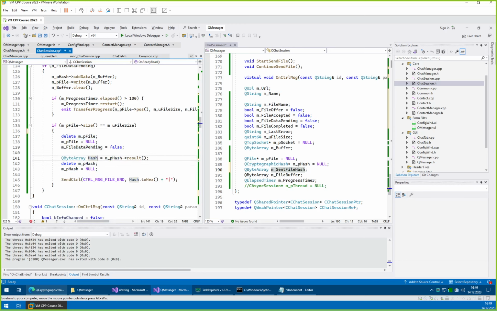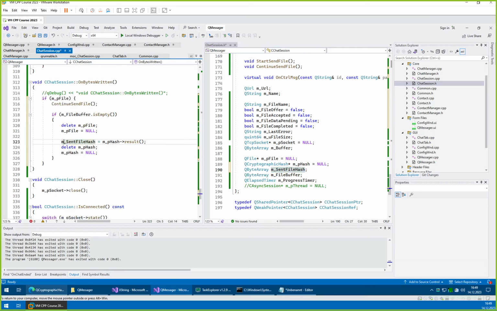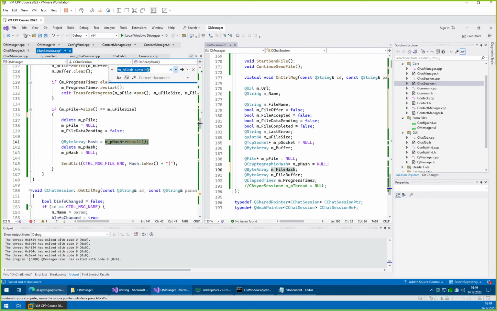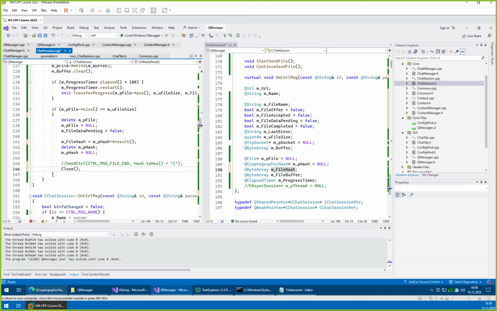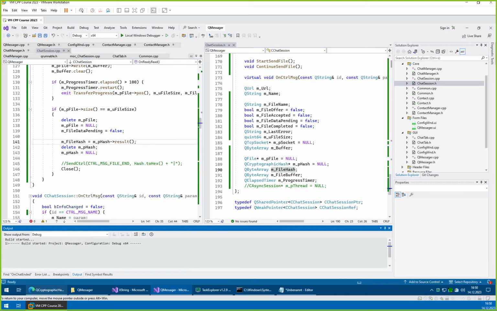We finish our hash. Well, we could maybe rename this just to file hash, because we don't use the connections bidirectionally. So here we set file hash to hash, and then we could just close. So this is the simple case where we don't want any error correction. We quickly test this, and then we'll add the request for hash and other things that we might want.